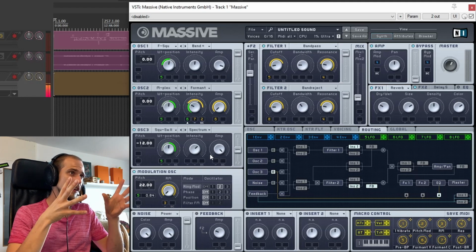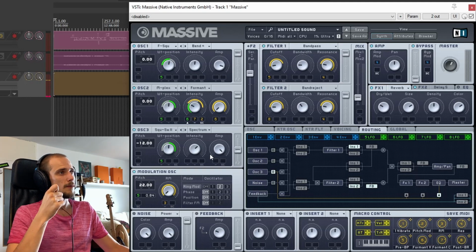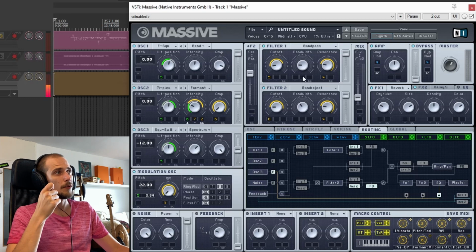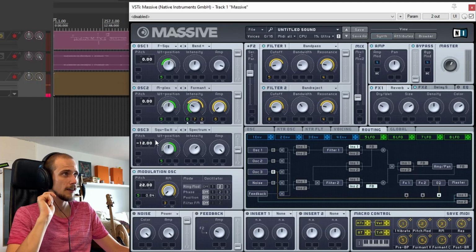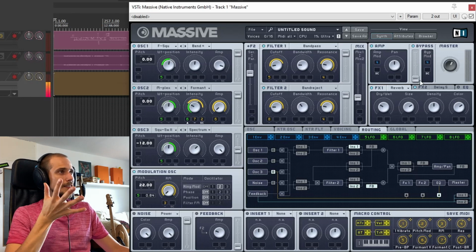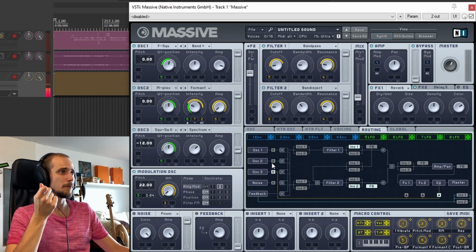But I was worried that since I'm already making use of both filters, I wouldn't be able to have control over this one as much as I'd like. There's a bypass feature, which I almost never use. Essentially this means that if you have a look into the routing, there's this little B next to the oscillators and even next to the noise.